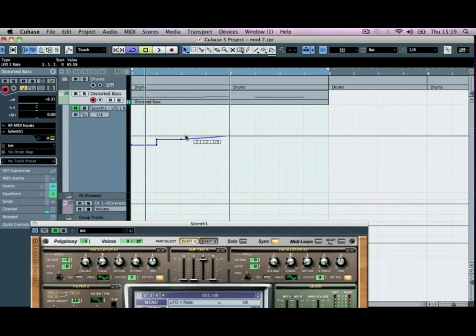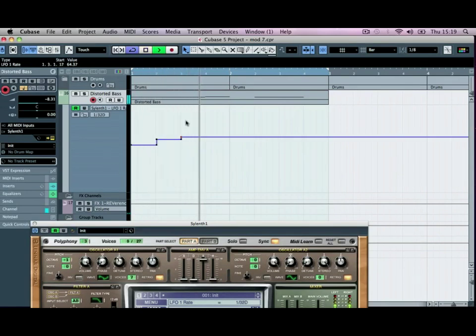So you can see how it can be a tiny bit fiddly in Cubase. Again, we're not even on that 16th yet. There's a 16th now.